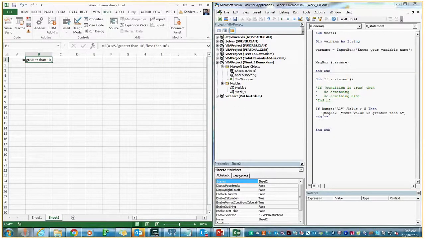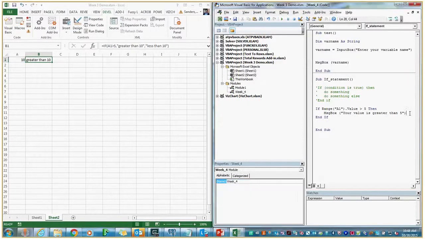And then if I wanted to translate this into a VBA type of syntax, now I need to also add in an else. So here's my else, and then I can duplicate the message box. Your value is less than 5.